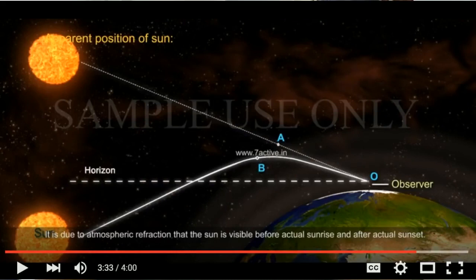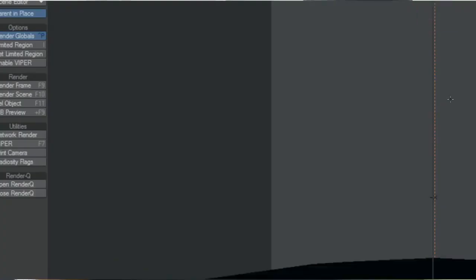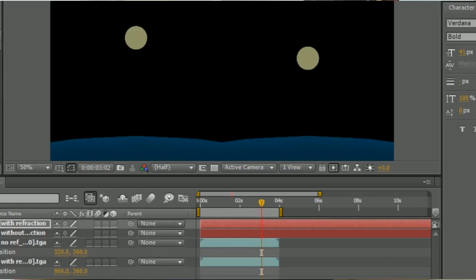So what I did is just simulate here in Lightwave a little test to show you what would happen if the refraction were happening on a convex planet. And basically what I do is I just added a little glass sphere over the convex Earth, and then I compared the two, and you're gonna get, let me get this up here.